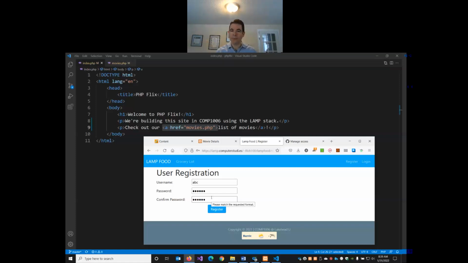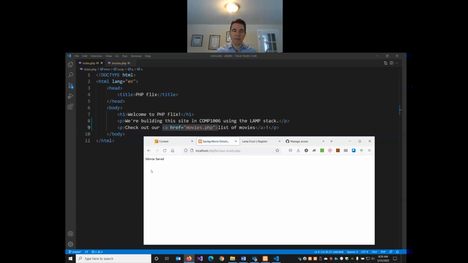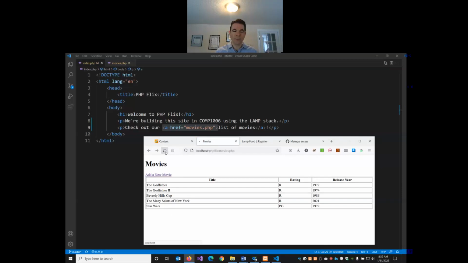from our users. So we've built our form here, but if I save right now, and it says movie saved, and now we get this, right? So now I've got blanks. My release here just defaults to 0 because we don't have any actual proper validation going on. So we want to be validating.